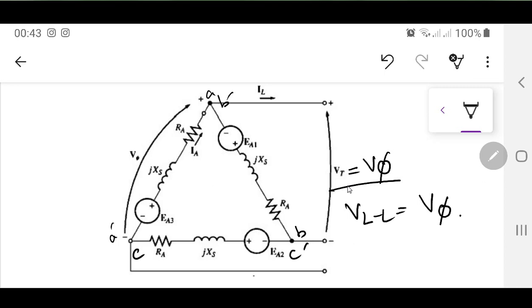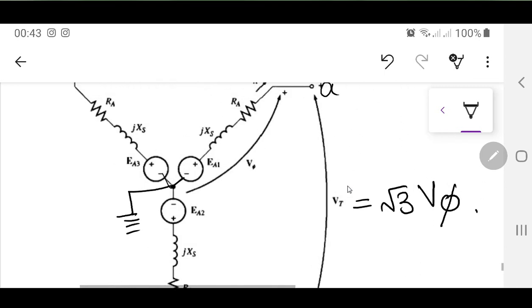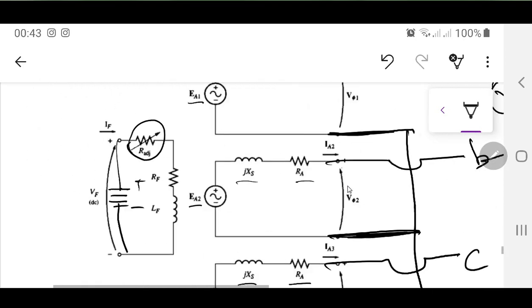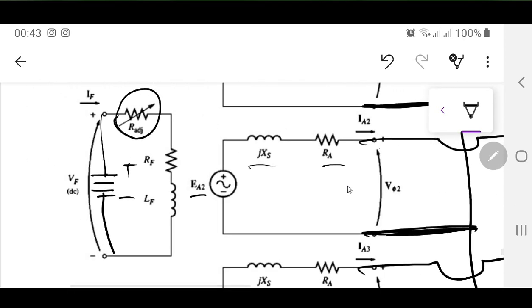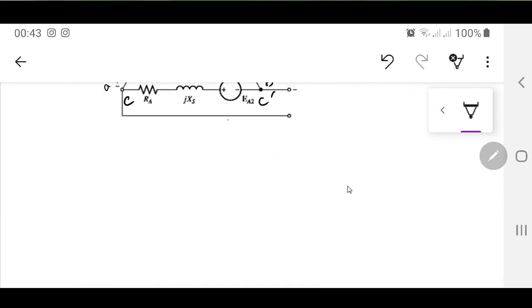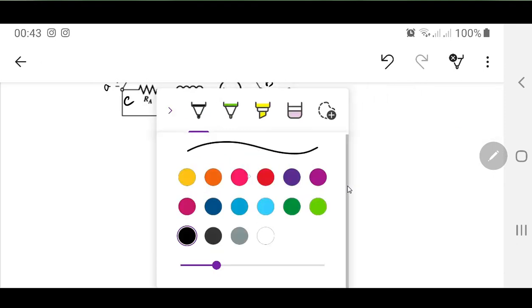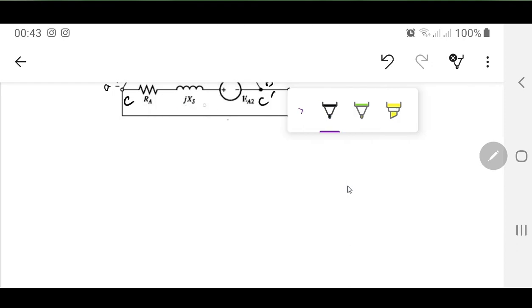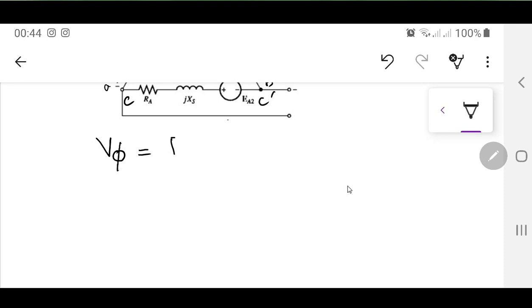Again, a rotor diagram has not been drawn in these two circuits which I just showed you, but if you want to draw it, you can just add the rotor diagram which I have just shown you over here with the adjustment resistance, RF and LF. Now, one thing very important before I close this lecture. I hope everyone has followed this up till now. If I have this equation which we have just written as V phase equal to EA minus, I'm just writing IARA first, minus jIAXS.